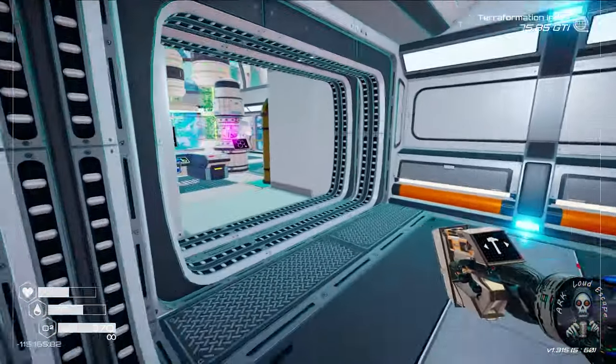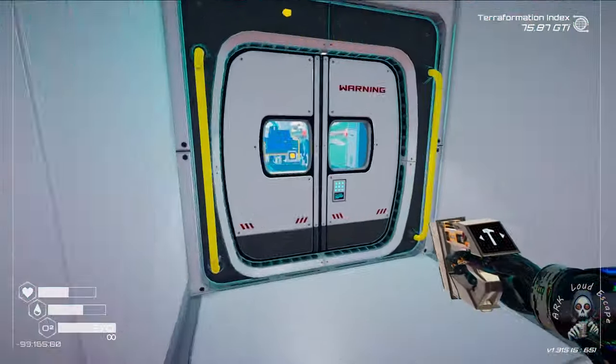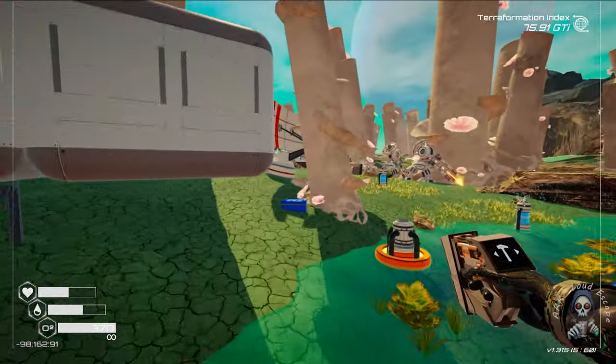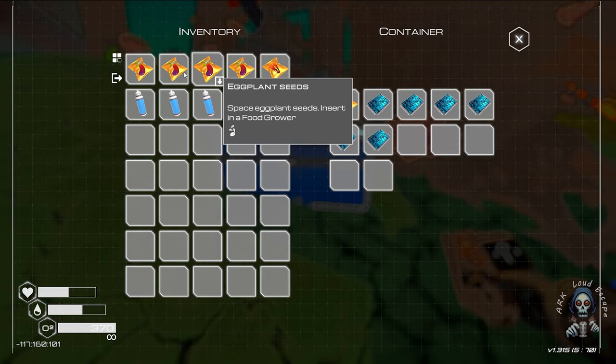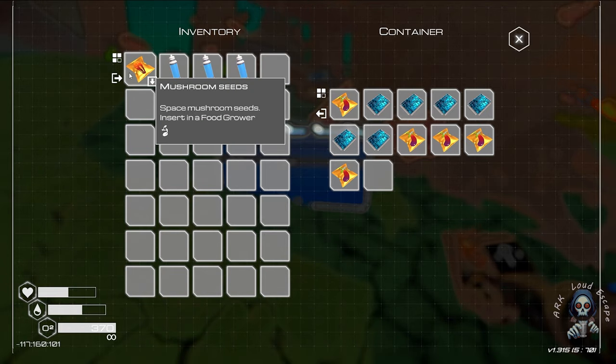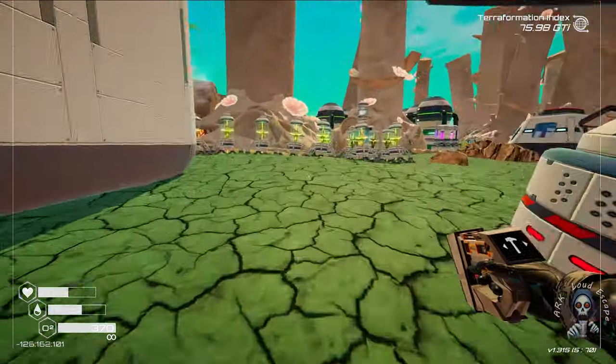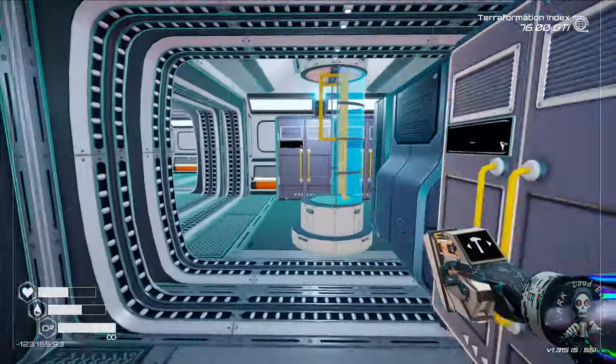That is what we should do now. Let's go back to the vehicle. Hopefully there are not many items left. Yes, not much left. Let's store that all there and get all the water. Go upside. Absolutely. At some point we're going to use that water.